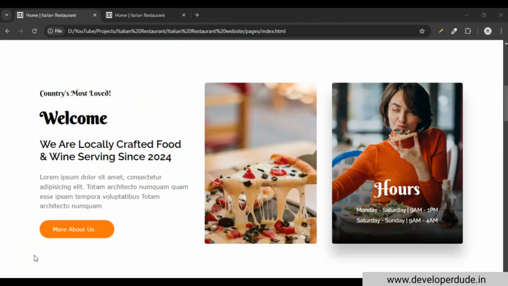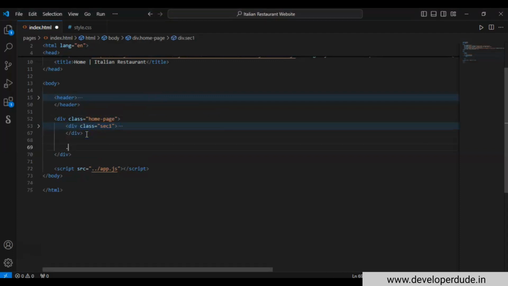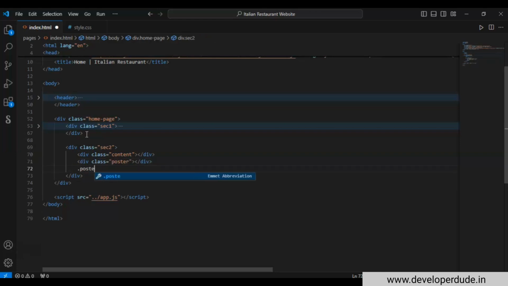So let's go to our HTML file. Here is our section 1, and after this create section 2. In section 2, create a content div, a second div poster, and a third div poster.